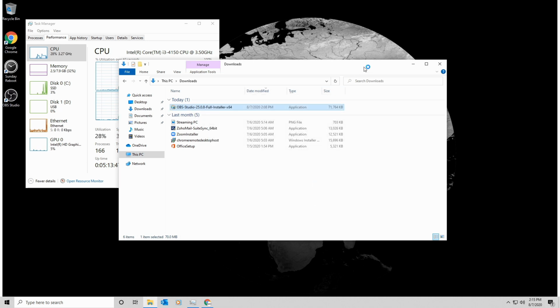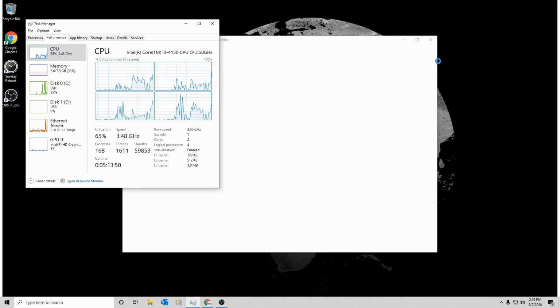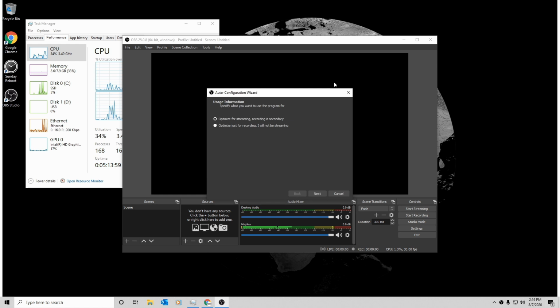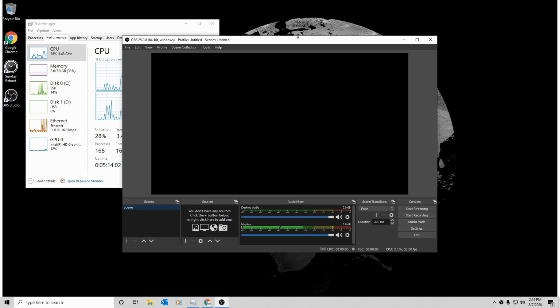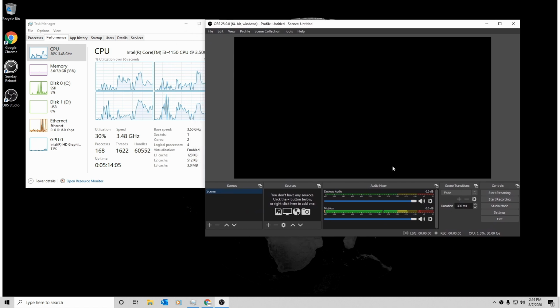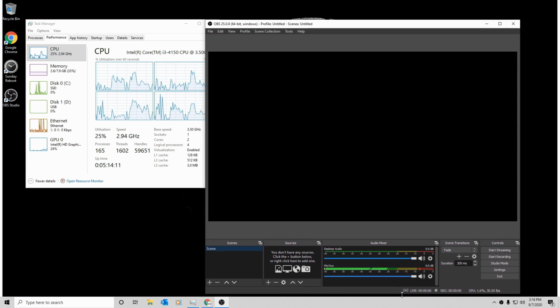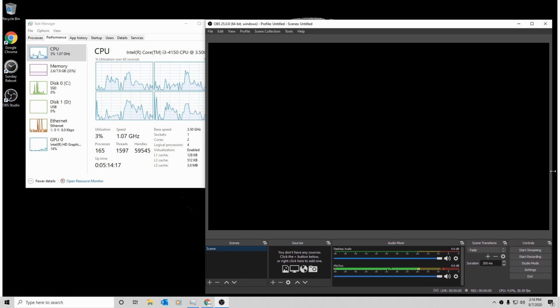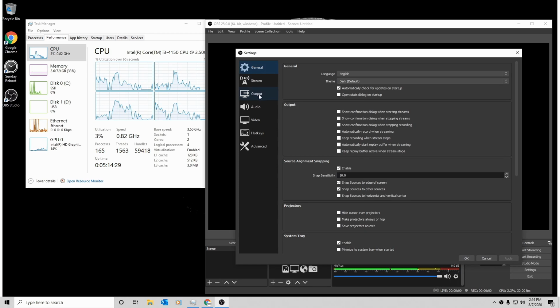So we got it installed. Let's finish it. And I'm going to do some very basic setup with this. Let's go ahead and save that. Oh, no, I don't want to do the wizard right now. We'll come back to that. All right, so here in the system, let's make this a little bit bigger. I'm looking at this through another screen, so this is kind of small for me to see. All right, so right now it's the default settings. It's picking up the mic, which is coming from our capture card, and my 4K camera is hooked up to it. So let's go set this up real quick.